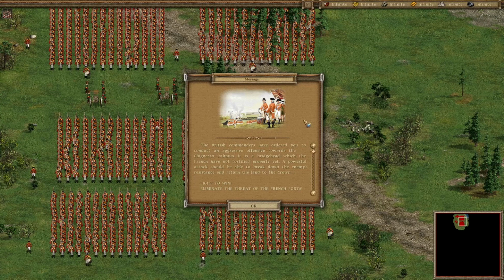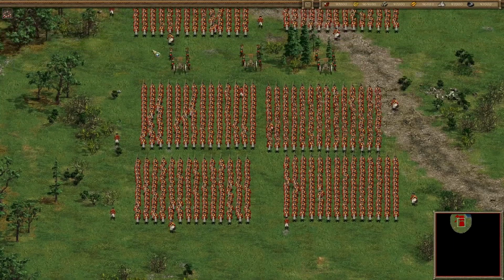But yeah, the British commanders have ordered you to conduct an aggressive offensive towards the Chignecto Isthmus. It is a bridgehead which the French have not fortified properly. A powerful attack should be able to break down the enemy's resistance and return the land to the crown. Fight to win. Eliminate the threat of the French forts. Native archers are fighting for your side, Johnson. If you don't want to destroy the forts on the Chignecto Isthmus, you can try to capture them instead.